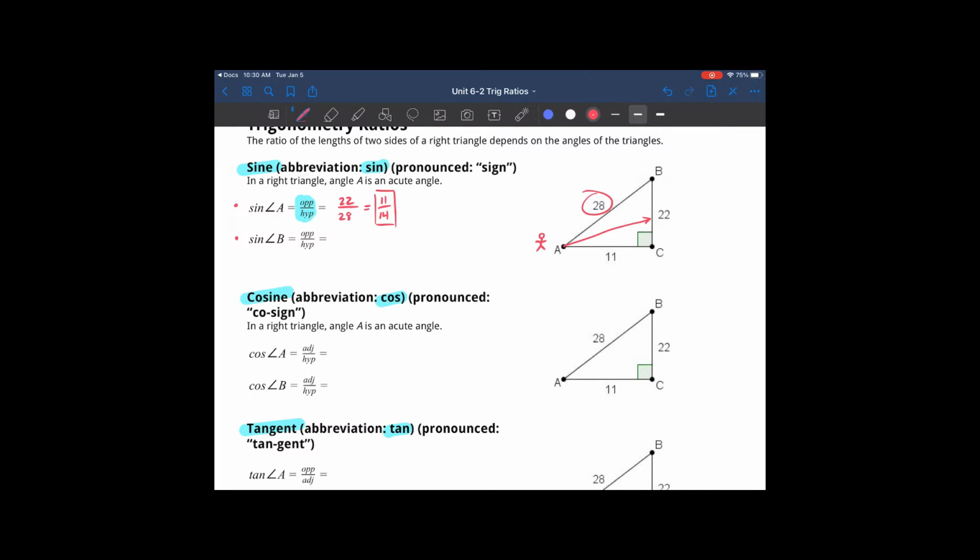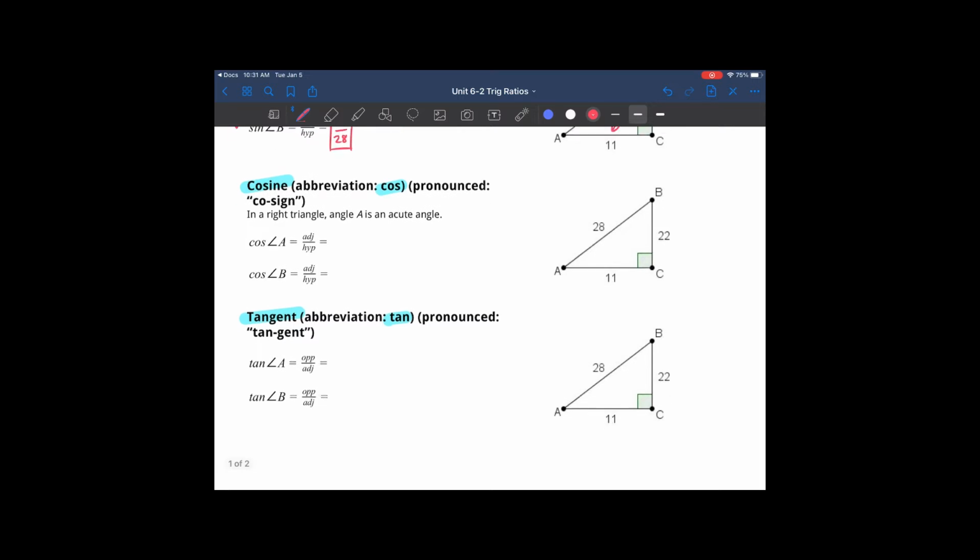And not always is it written as sine of angle A. Sometimes we'll write it as what's the sine of A, and we just forget the angle symbol. So either way is okay to write it. The sine of angle B now, I'm going to erase my stick figure and my arrow, and I will change positions. Now I'm referencing what if I am standing at angle B, and the sine is still the opposite, so I'll go opposite side of angle B. In this case, that's 11. And then the hypotenuse has not changed. That's still 28. Only this time, this does not reduce. So then that is my ratio for the sine of angle B. Don't try to stick anything in your calculator at this point. You're just writing out ratios and reducing them.